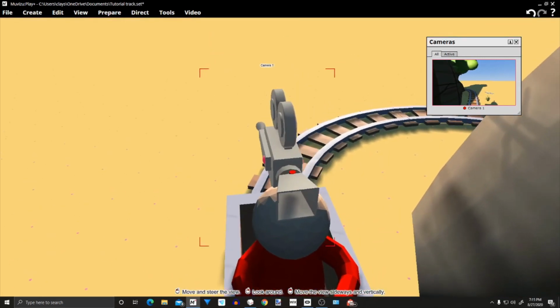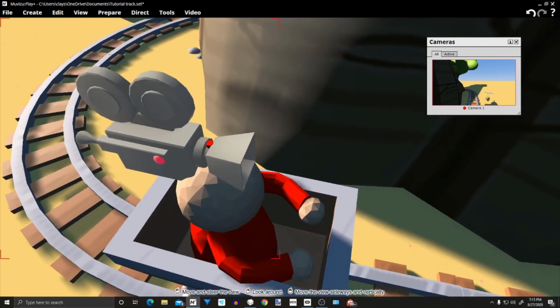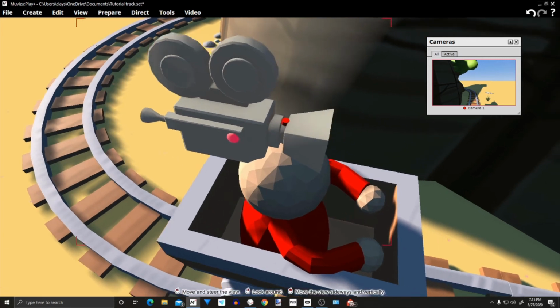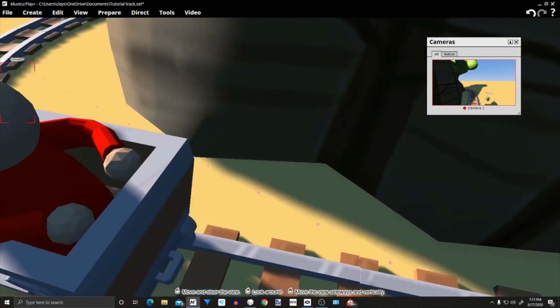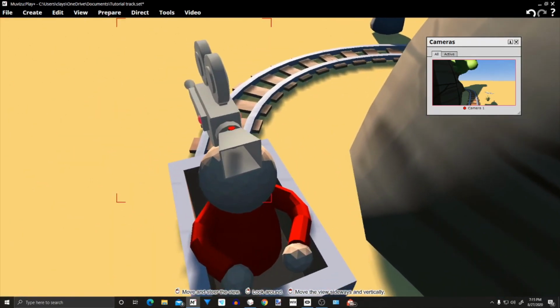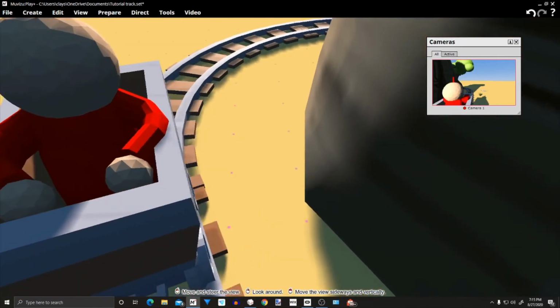So anytime I'm animating an object and having the camera follow it, I want the camera to stay in that one position. I don't want it lagging behind or going ahead of the object or the character in the buggy. So anytime you're doing something like this, I would suggest adding a marker somewhere on your model.